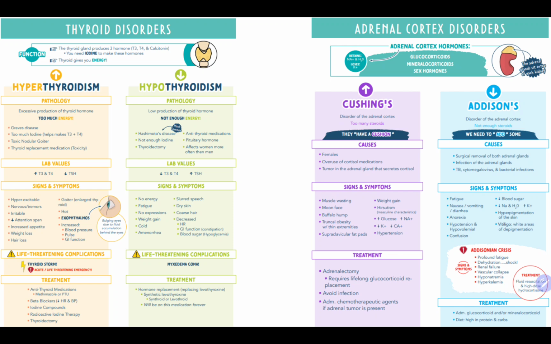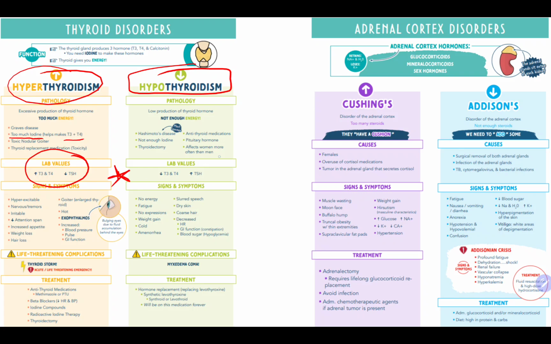And I end with some thyroid and adrenal cortex disorders. So we talked about this before. If you have a case of hyperthyroidism, right, that's where you're going to have too much, for example, too much iodine, and you're making too much T3, T4. So hyperthyroidism is where you have the lab values of elevated T3, T4, but reduced TSH, right? That would be in the form of Graves' disease. Hyperthyroidism, okay? Your thyroid gland is just stimulated too much. And we have hypothyroidism lab values. So understand these lab values, right? Hypothyroidism is where we have low T3, T4, right? But elevated TSH, right?